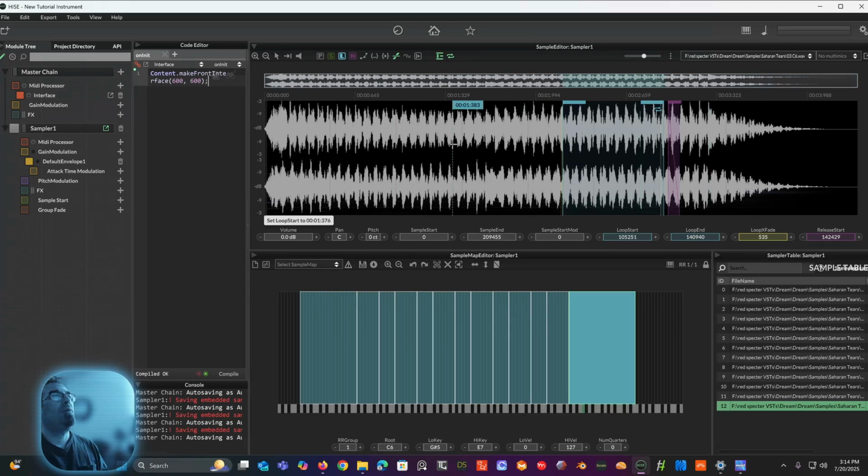So now that we have all of these samples chopped and looped correctly, now we can play this as an actual instrument. Knowing that all the samples will continue to play. They will continue to loop.